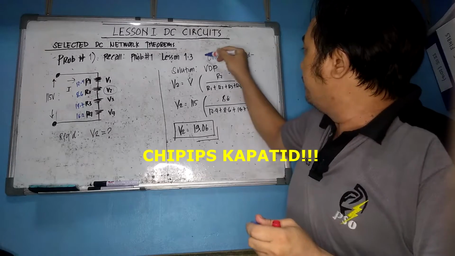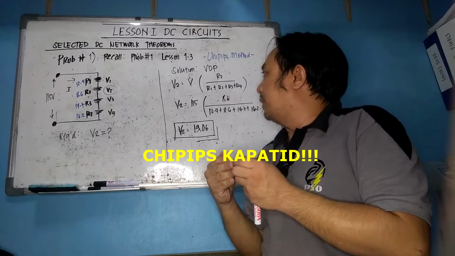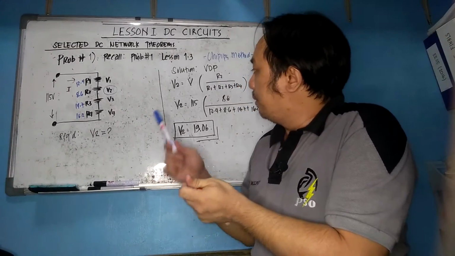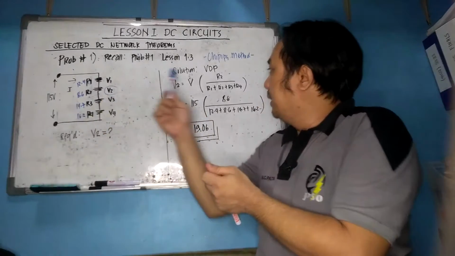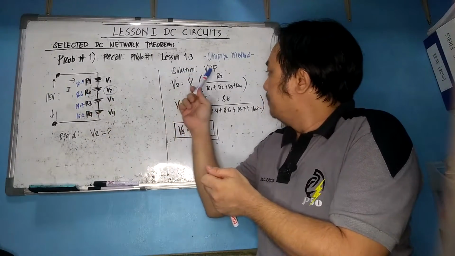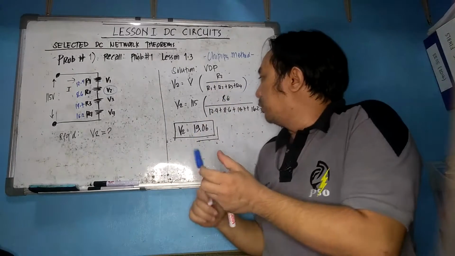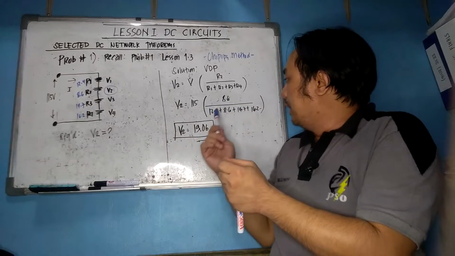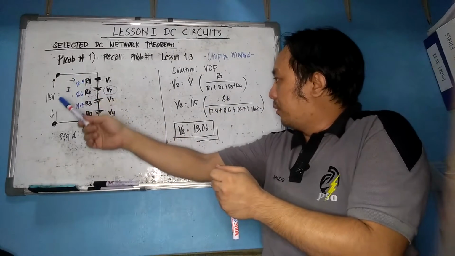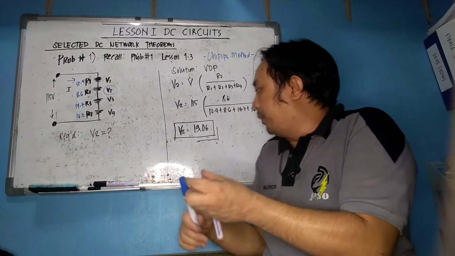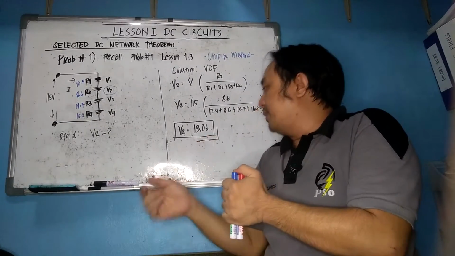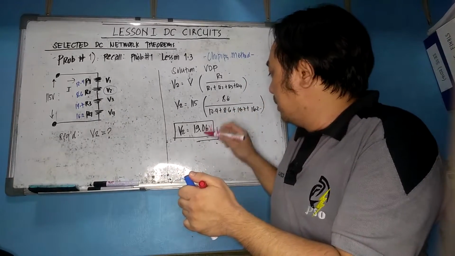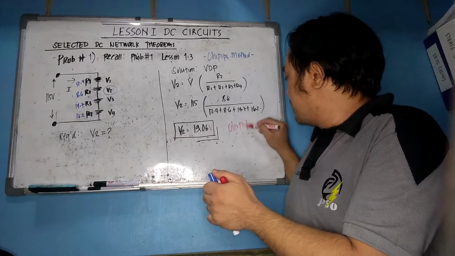to solve this problem. Okay, so the most practical one is using the voltage divider principle. Using the voltage divider principle, V2 is equal to the total voltage V times resistance 2, all over the total resistance. Then substituting all of the values, 115 times 8.6 over the total resistance, that is 12.4 plus 8.6 plus 14.7 plus 16.2, it will yield an answer of 19.06 volts.